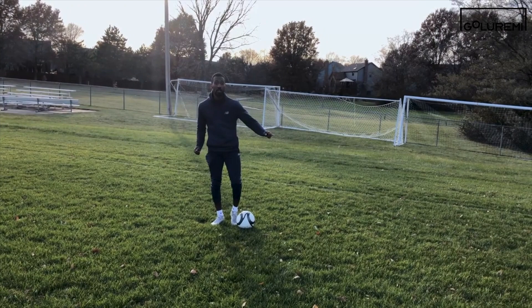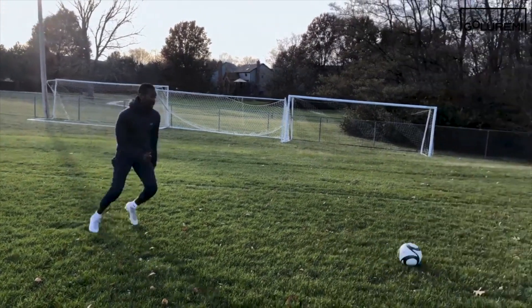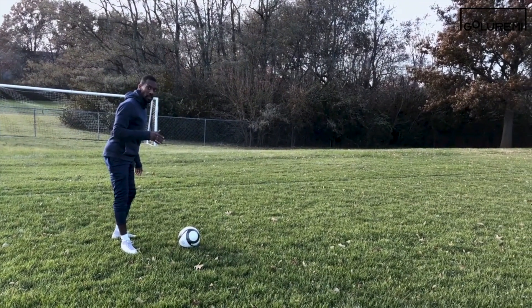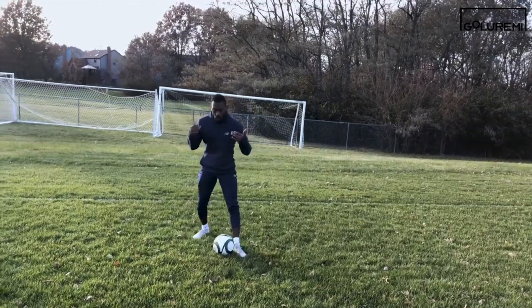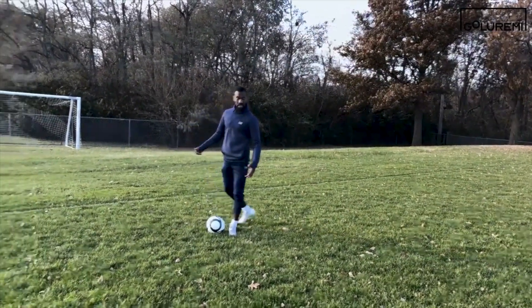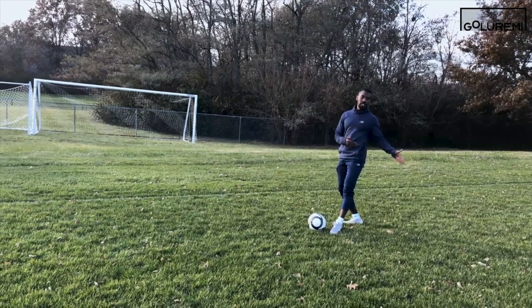You have to push the ball out in front of you — fast — as if you were really going to take off. Boom, like that. I sprint, I swing, like I'm going to cross, shoot, whatever, then cut back. If you cut like this, you don't get around the ball and it's not going to work. You have to get your whole body around the ball for this to work. Even me — I'm almost going like this. But if I'm almost going like this, imagine what the defender is doing to catch up.